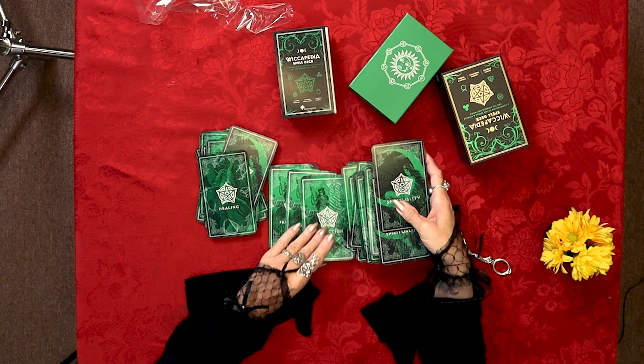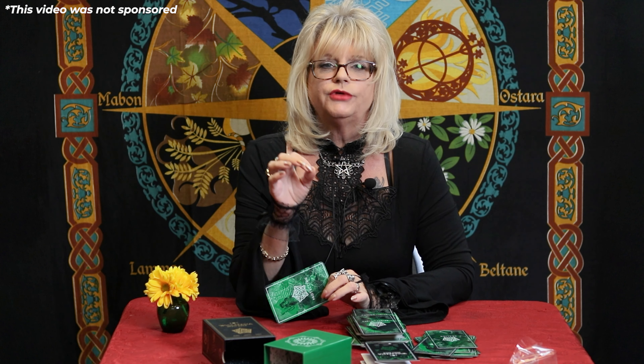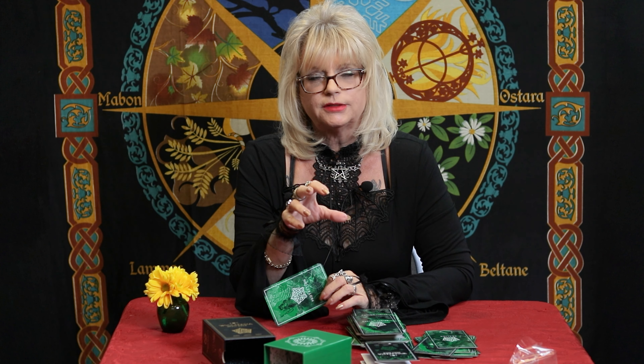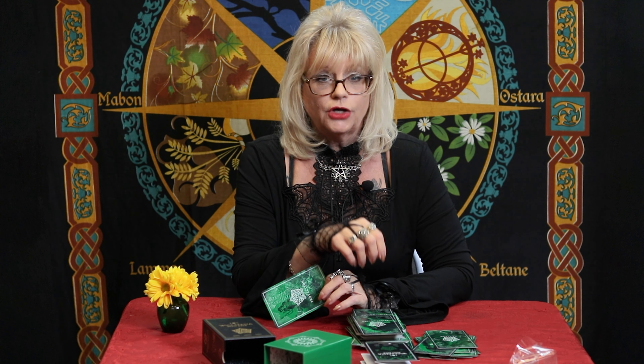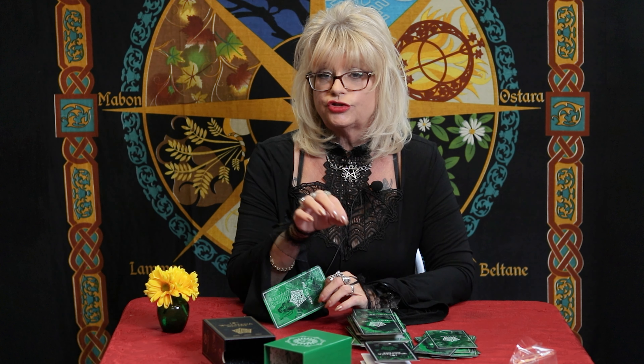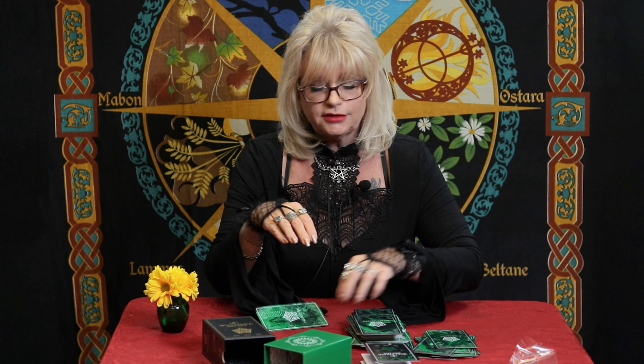Let's do a protection one — this is the last one, okay? Because I'm getting fed up with this. I find it — you know what I would use this for, honestly? The spells themselves are good, but I would research the stuff around it because that's just correspondences. And when you're dealing with correspondences, you want to correspond to whatever the work is. You want to start with the work and branch out — what is the color associated with that, what is the stone? I would not take these to heart as far as correspondences because I think they're wrong.